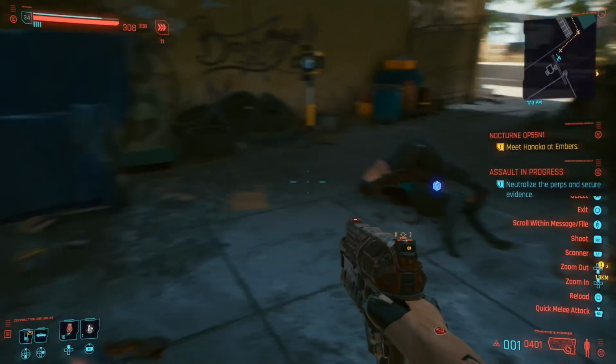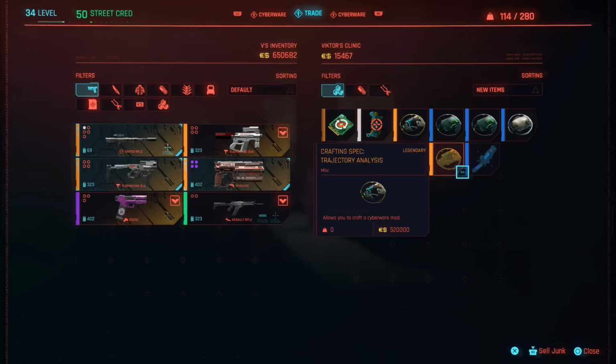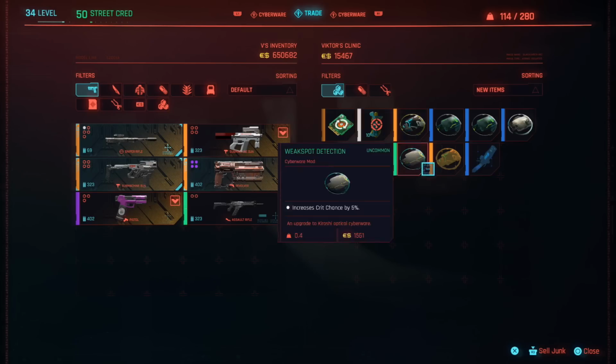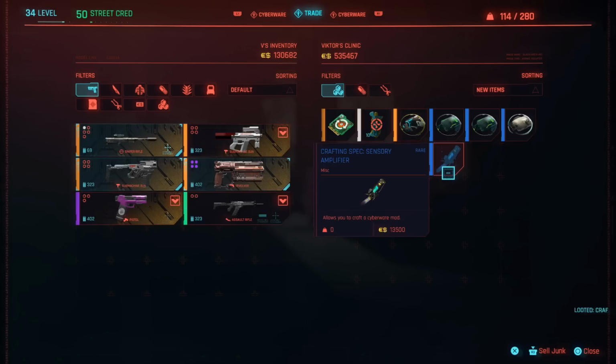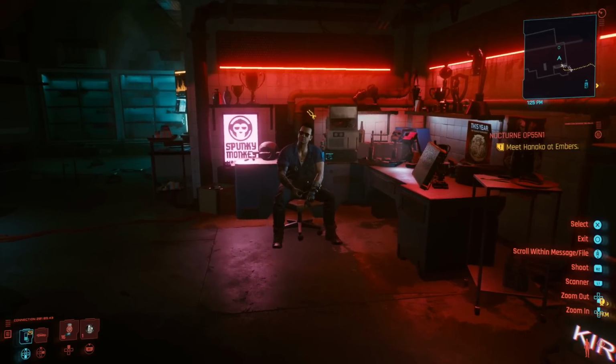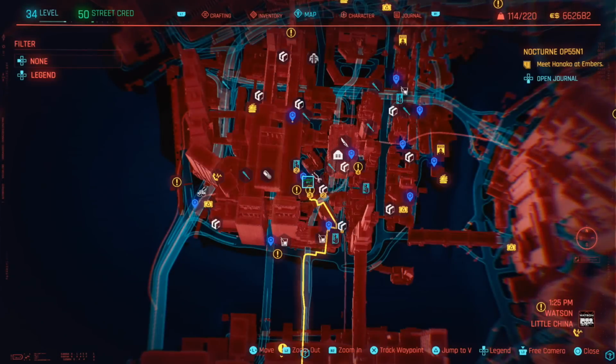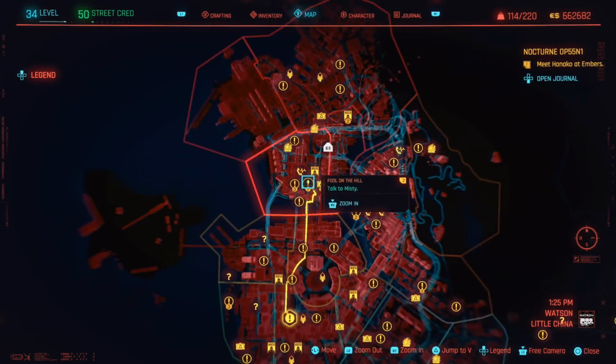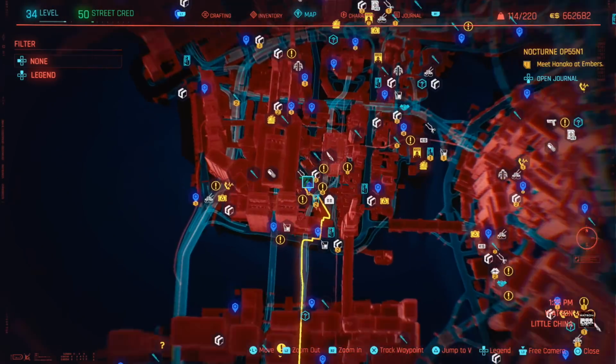But there's actually more that you can do for these weapons, and one of them is called the trajectory analysis, which increases your headshot bonus damage by 50%. Now these are legendaries, so they will cost quite a little bit. There's also a crafting recipe, and if you want to get these, you basically need to unlock Victor as a Ripper Dog, and to do that you just have to repay him back the 21,000 eddies that you owe him from the beginning of the game when he installed you the optics.